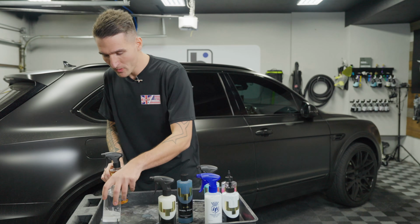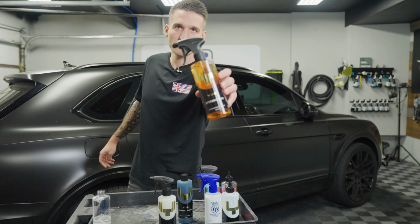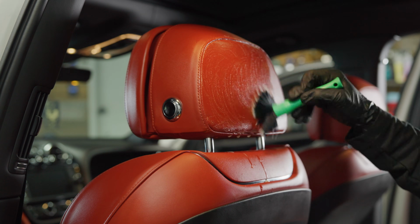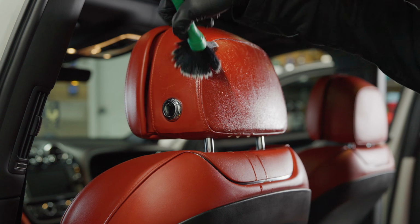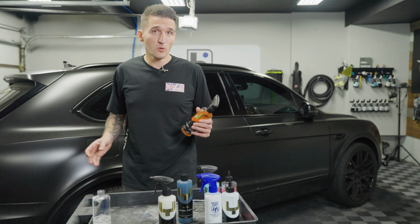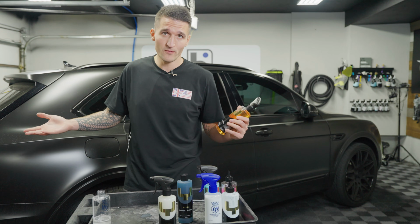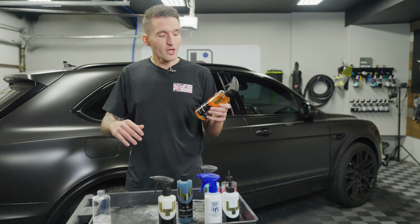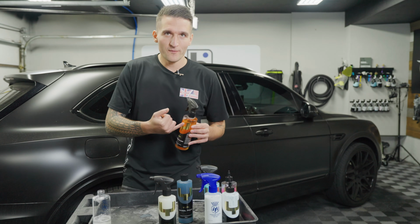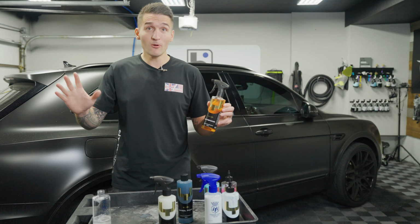Now, our number one selling product, interior. I recommend to use this straight out the bottle. Straight out. If you're washing your car every 10 days, every 14 days, straight up, wipe on, wipe off. Now, if you're like me and you want to wash your car a little bit more often, or you just want to wipe down the steering wheel every day, why do you want to use the full chemistry 24/7? Wouldn't recommend it. So you can do this 1:1, 4:1. If you're a complete lunatic discerning individual, knock it down 9:1.